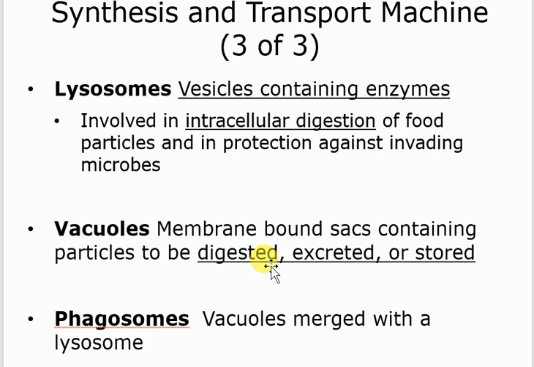They are going to merge with the lysosomes. We call those the phagosomes. So what are the phagosomes? This is the one type of vacuole that is for digestion. Okay, here is one type. You have three different types, right? This one is for digestion. This one is for temporary storage. This one is for exporting. All of these are vacuoles, right?